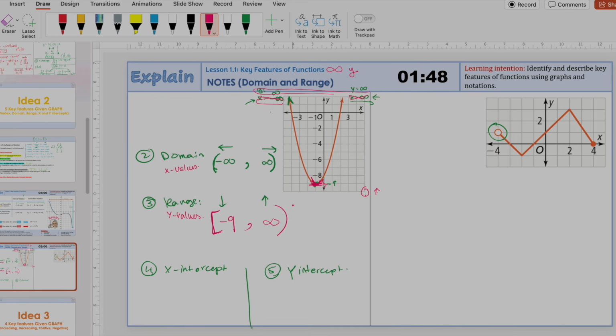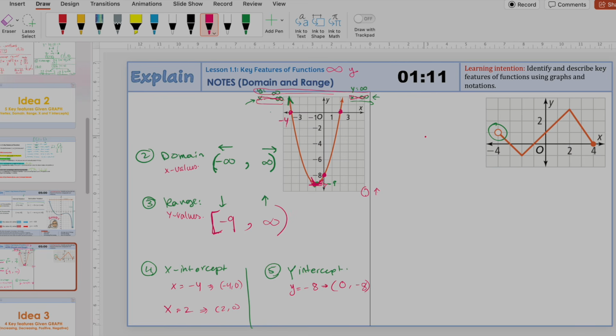Okay, x-intercept. Look, when is my graph crossing the x-axis? It's crossing at -4, so when x is -4, and at 2, when x is 2. How do we write it as a point? You say when x is -4, the y is 0. When x is 2, the y is 0. What's the y-intercept here? At -8. So you can say it as when x is 0, the y is -8. Done. This is how we do it.